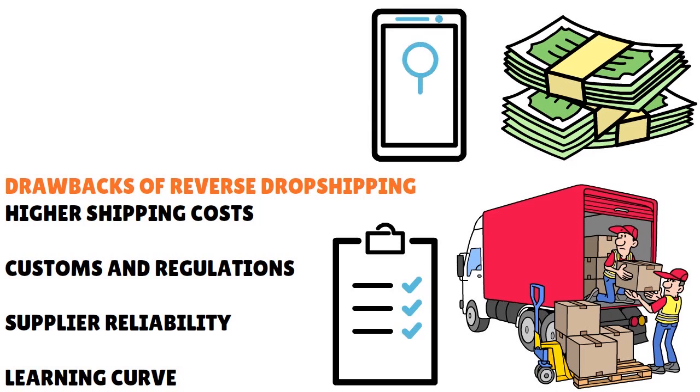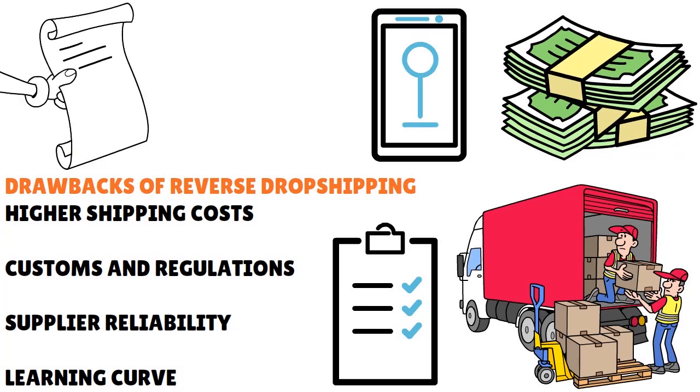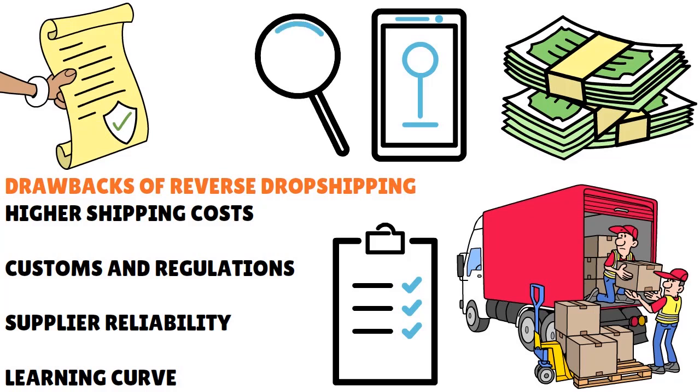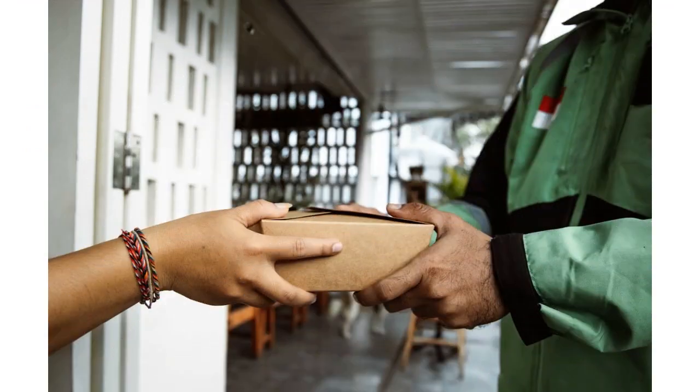You also have customs and regulations. Navigating international customs and regulations can introduce challenges that can result in delays or additional cost. You also must learn local laws surrounding dropshipping. So, Googling "is reverse dropshipping legal in" a given country can help you understand what to expect. You also have to think about supplier reliability.